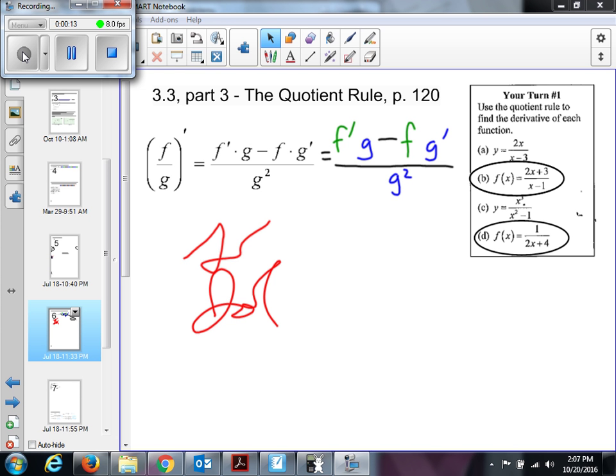Today's topic, the quotient rule. First of all, though, this is a way to do a derivative, and so we should always know the definition of a derivative, what's the equation associated with that. Okay. The limit of h approaching 0, on the top, the numerator, f of x plus h minus f of x, on the denominator, over h. H is on the denominator.